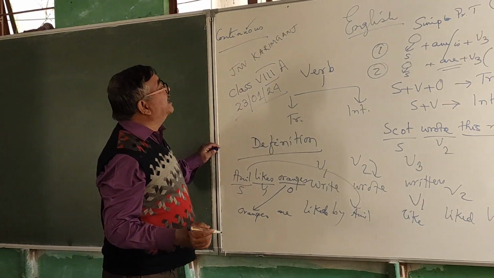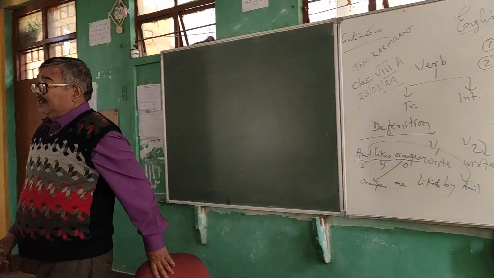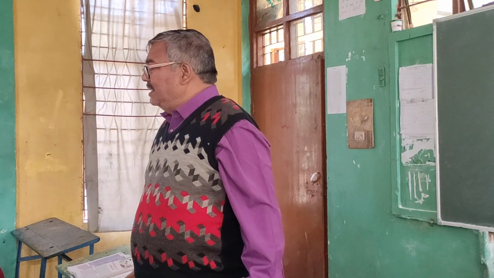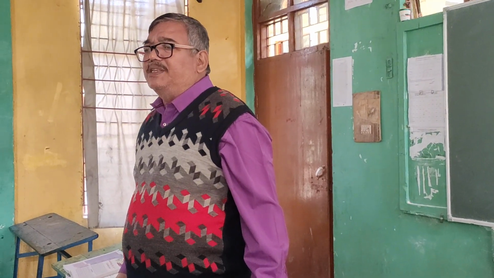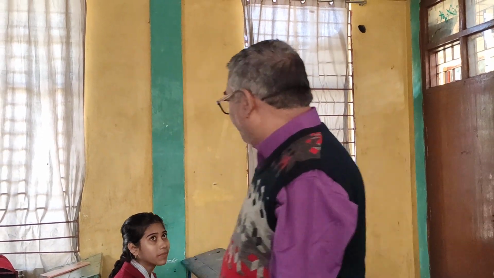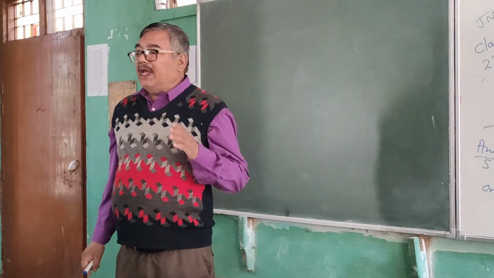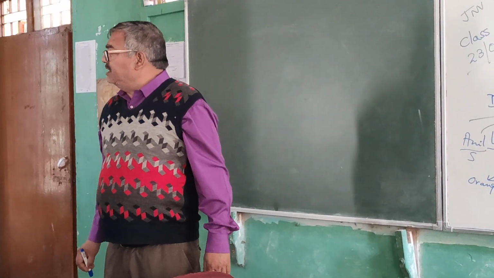So, we'll follow the rules like today. Another rule, let me explain. If the verb is in the present continuous tense, sentence S plus V plus O pattern, then the verb is a transitive verb. Then how to change from active to passive? Object will become subject and will be placed in the beginning of the answer plus am or is plus being plus past participle if the object is singular number. And rule number 2 states that object will become subject and will be placed in the beginning of the answer plus are plus being plus past participle if the object is plural number.